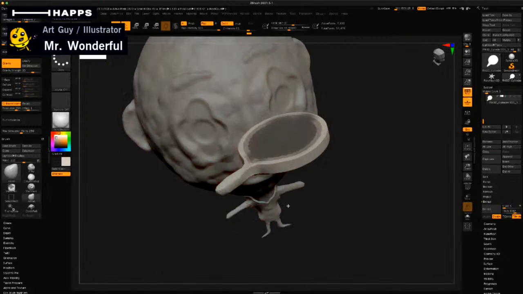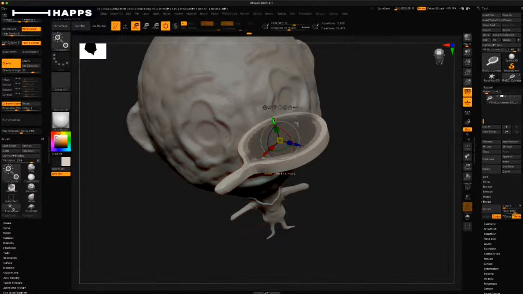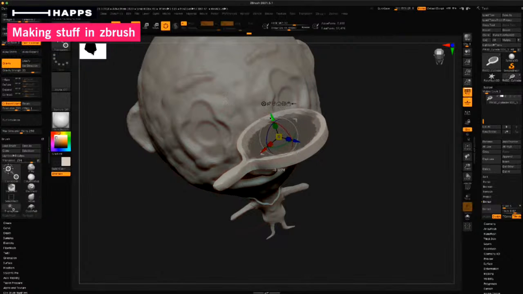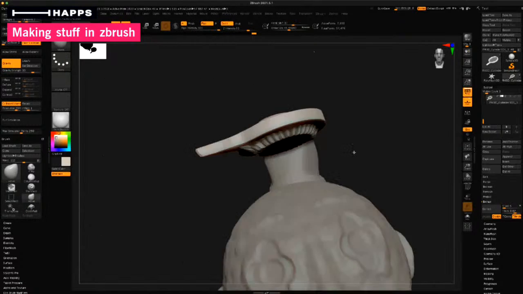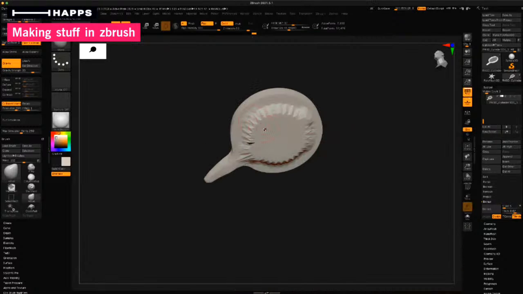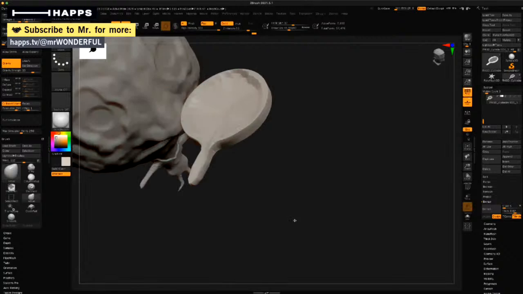Okay, so now what we want to do is move it so we have a cavity, right? Great. So what we can do with that is smooth it. I hope it doesn't do the inside. Okay. Just a little.